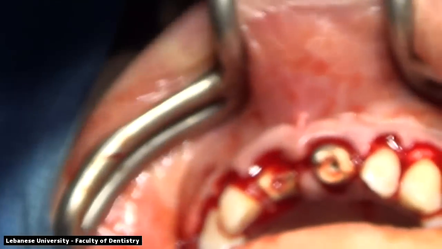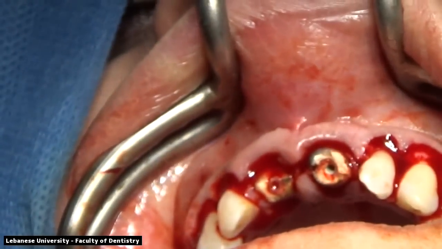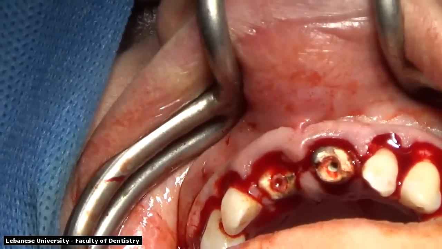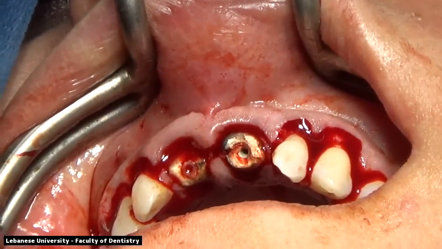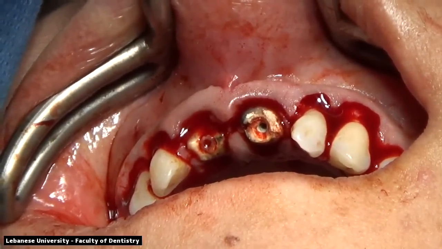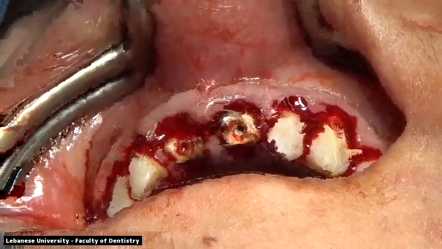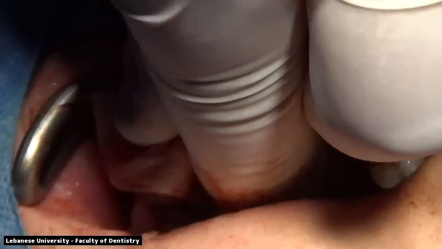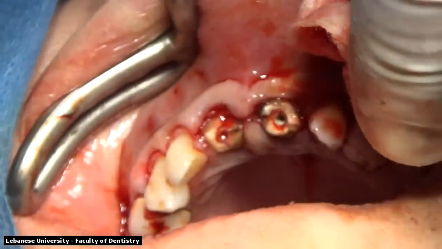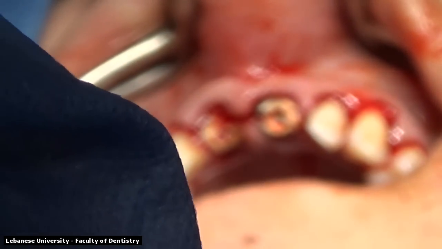We will start with the crown lengthening, so we're going to remove the excessive bone on the laterals and the canines, so that we can recreate the biologic width, so we do not have any violation of the biologic width after we close the flaps. This will also prevent the relapse of the growth of the soft tissue that will come back if we do not remove the bone, and create a space between the cementoenamel junction and the bone level, which is about 2.6 millimeters.